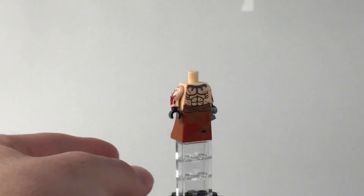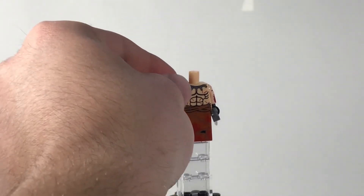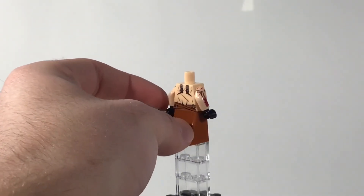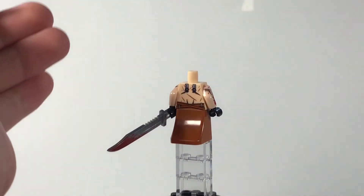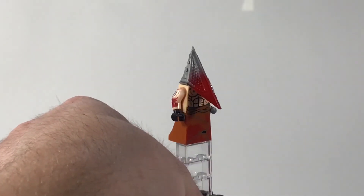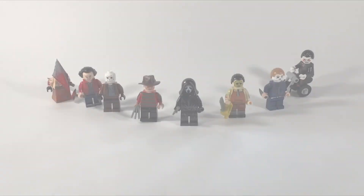Taking a look at his torso, you can see he has no shirt on, with some scratches and a neck piece for his helmet. On his arms there are more scratches and cuts, and on his back is a continuation of the pyramid helmet coming down onto his back. This is definitely the most interesting and unique out of all the figures, and I think he looks great.